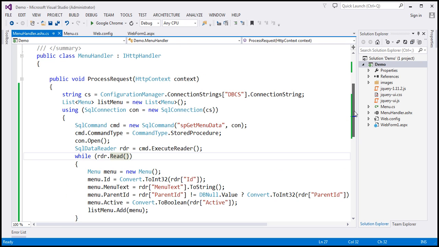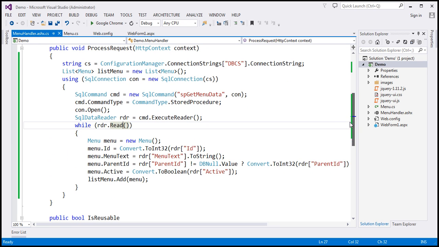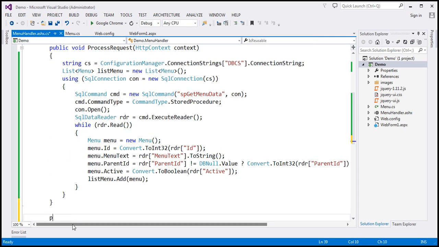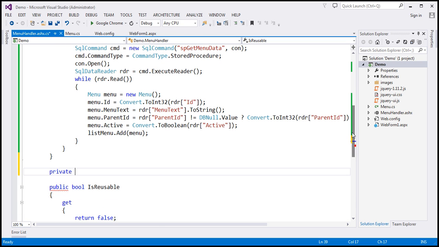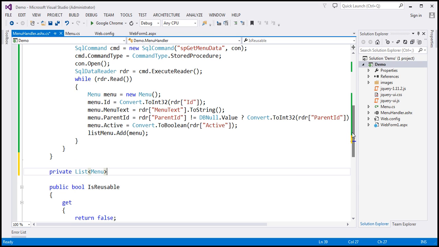So this ProcessRequest function is going to retrieve the menu data from the database table. Now what I'm going to do is write another private function here. Basically this is going to return us a list of menu objects, and let's call this GetMenuTree. So what is this function going to do?